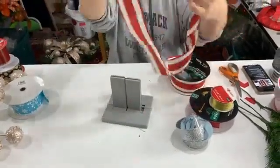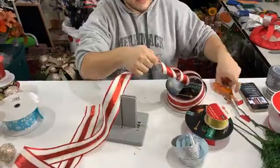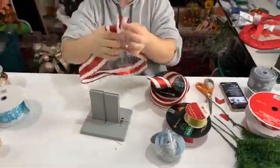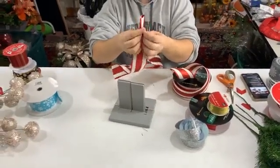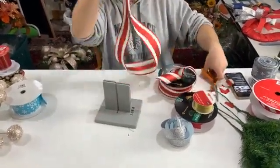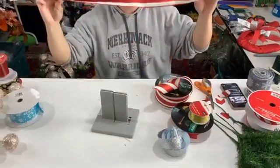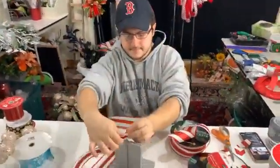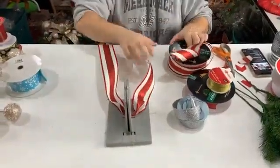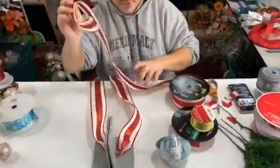Our first step is going to be cutting some tails. So we're going to cut our tails however long we want. When I give measurements, you guys, it's always just rough estimates, and you can definitely sway outside of those lines. If you want to make your bows bigger, cut your tails bigger, make your loops bigger. If you don't want tails this long, just cut them shorter. So totally customizable. And this is a ribbon that I actually use at Christmas time for my fresh wreaths.